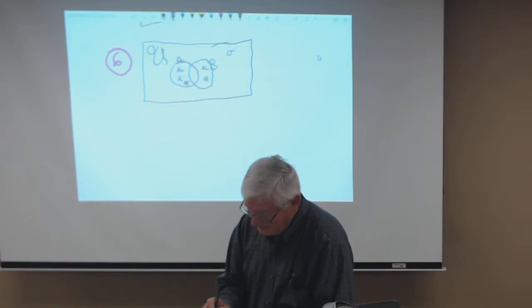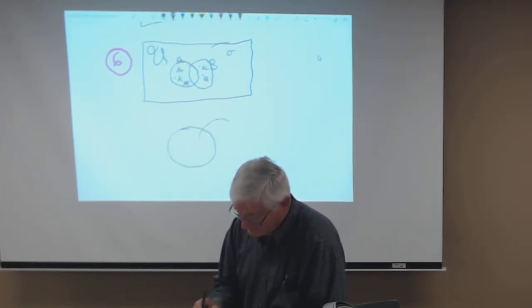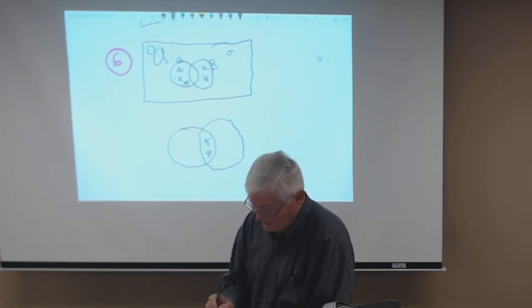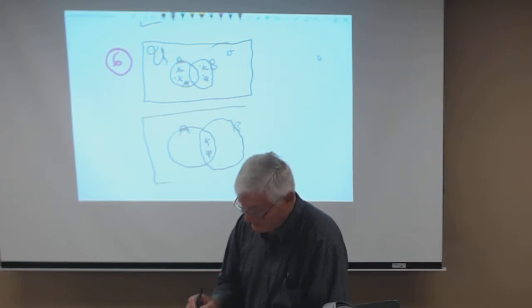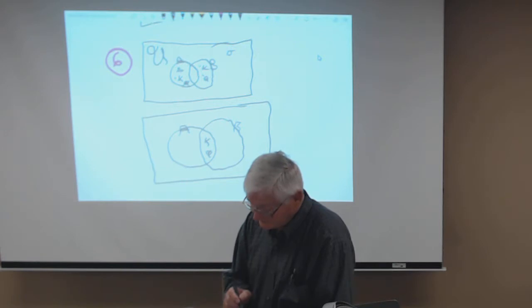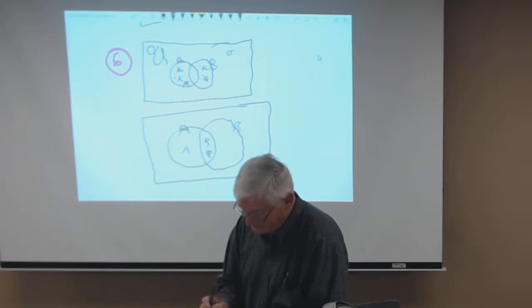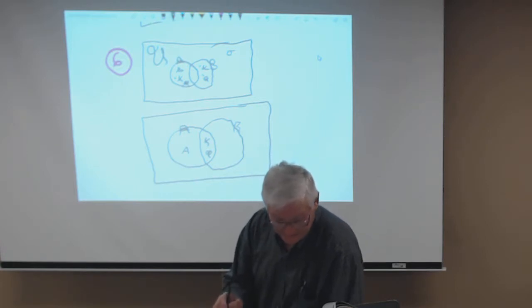Yeah, but see, I've got king and queen here, and king and queen here. So I need to draw another picture. And what goes in here? King and queen. Everybody follow that? Because it's in both A and B. Draw my universe around the outside. Okay, so ace has king and queen, but it also has ace in it. So I put A out here. Everybody follow that? Because set A has ace, king, ace, queen, and jack.